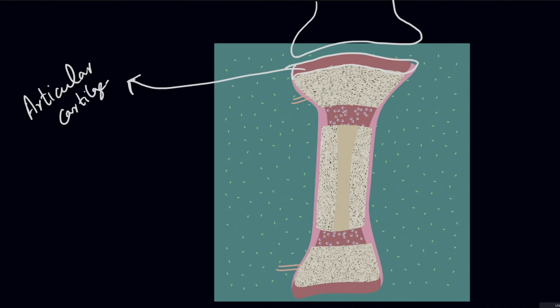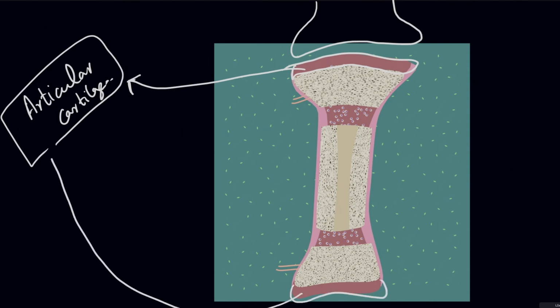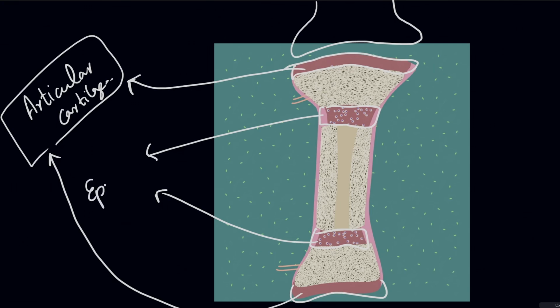And it is the remnant of the original fetal hyaline cartilage that formed. And of course, there is no fun in telling that this is the hyaline cartilage. It's very logical. Here as well, there is again the articular cartilage. The second cartilage that you see here as well as here, and there may be more than two as well. So what are these cartilages called? These are called epiphyseal cartilages, and these are also called growth plates.